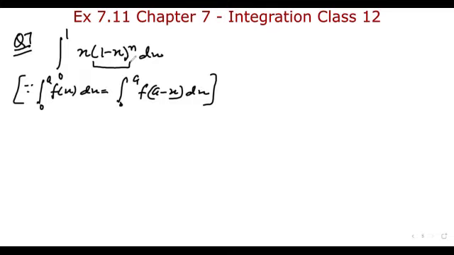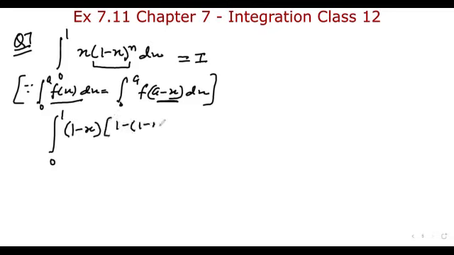So what I can do is apply the property which I have written here: integral 0 to a of f(x) dx, I am replacing x with a minus x in the function. So here also I am doing the same thing. I am applying the property and replacing x with 1 minus x at both the places, here also and here also x is going to be replaced with 1 minus x.